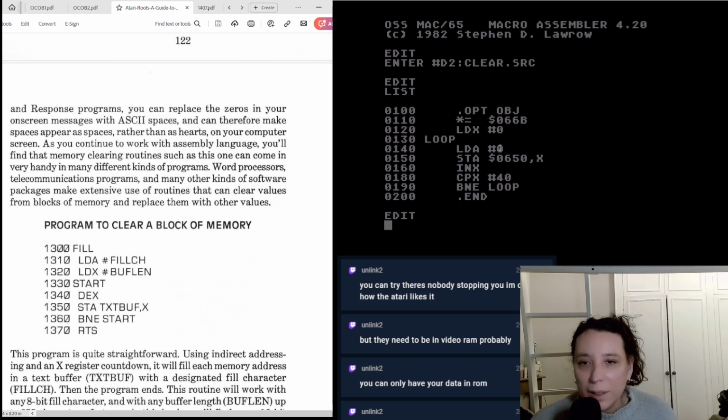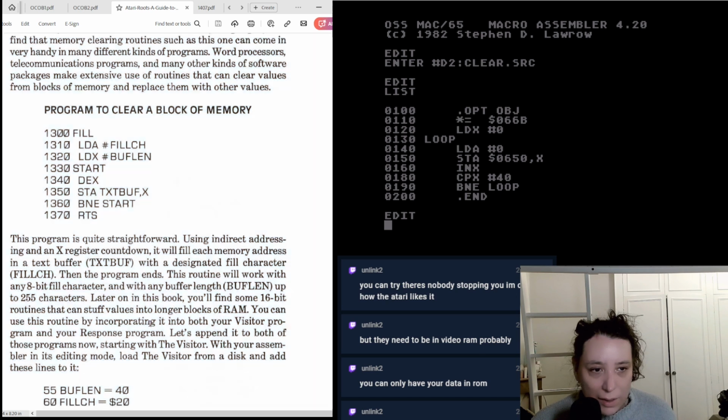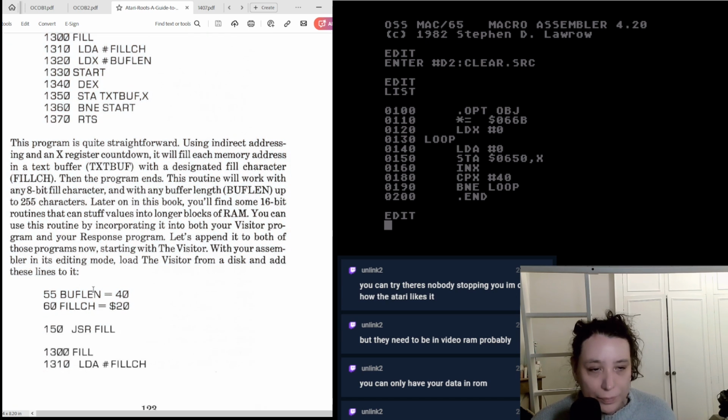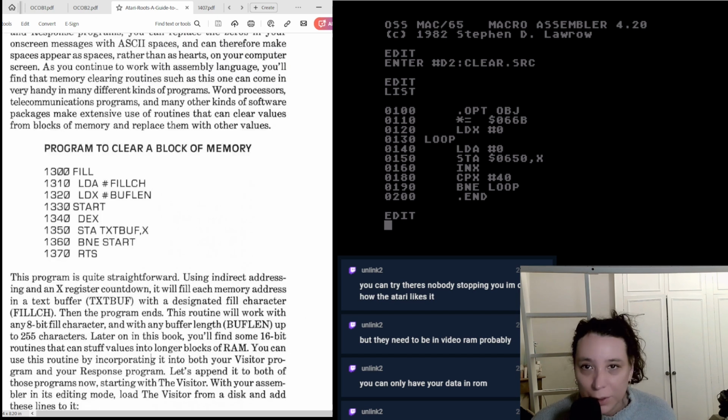Oh, I put in 0, which is the exact wrong character. I need to put in 23 for the fill character, which is the space. Or 20, right? I'm so stupid. That's why it'll print hearts anyway. I wonder, how do I go up?